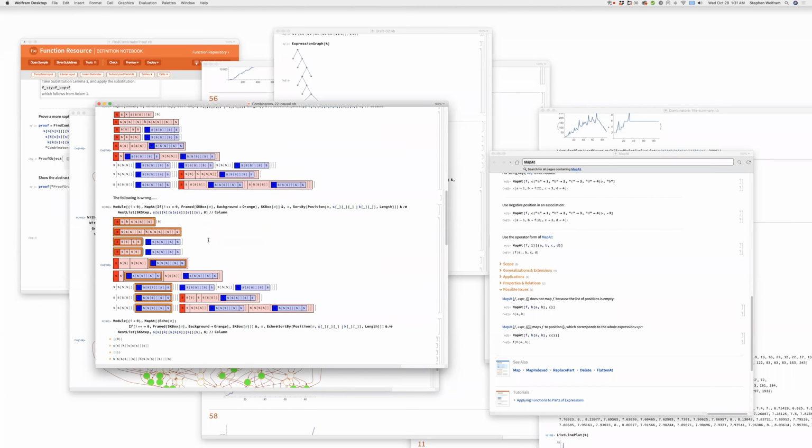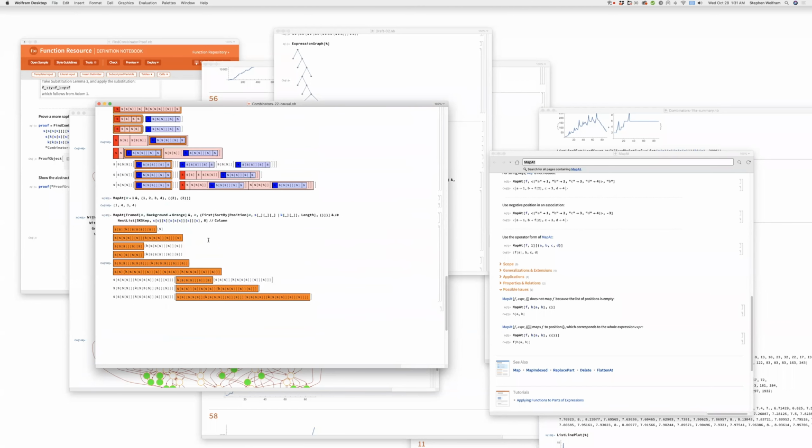So, okay, but in a case like this, it doesn't make any difference because it's just the first.